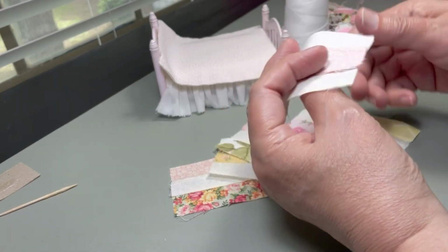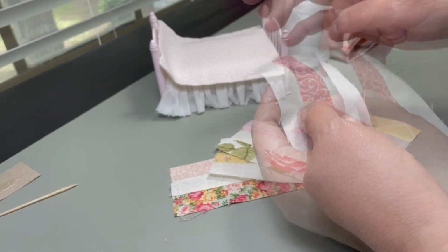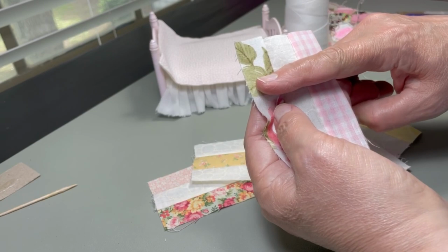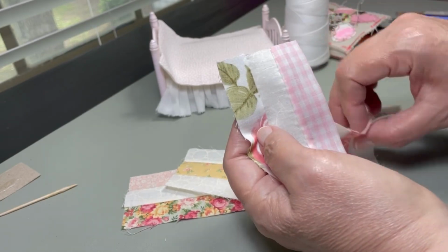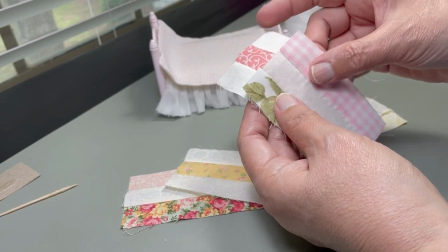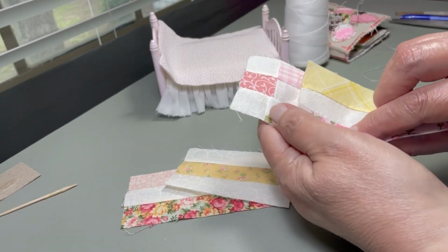I want a checkerboard pattern, so I'm sewing some groups of fabric that are 2 prints and a solid down the middle, and then vice versa. That way, when I cut 1-inch strips from the group of 3 and sew those together, it will create a checkerboard design. Of course, if I didn't want that design, I would just use different fabrics for each of the strips.